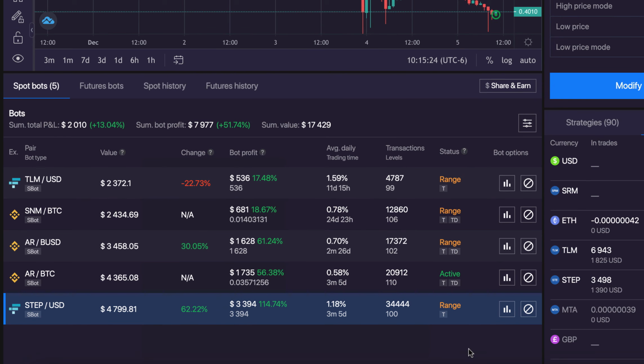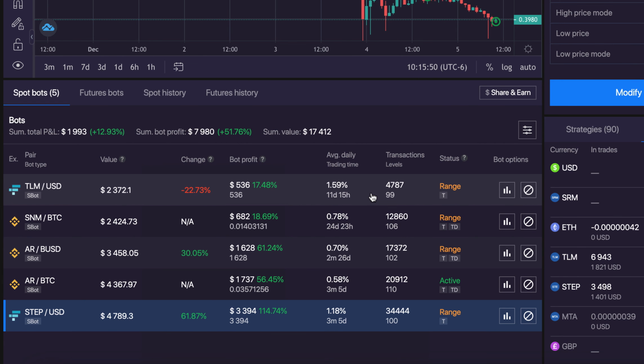Which is hilarious to be showing you all of these out of range, but to get results like this, over 1% a day on a couple of bots, and between 0.58 and 0.78 on the other bots. Everything running from the last 3 months down to just the last 11 days. So I'm about to go and put on some new bots to take advantage of this dip and try and pick up a little bit of capital asset gain on the way back up, while also spitting out daily profits, because that's what it's all about.